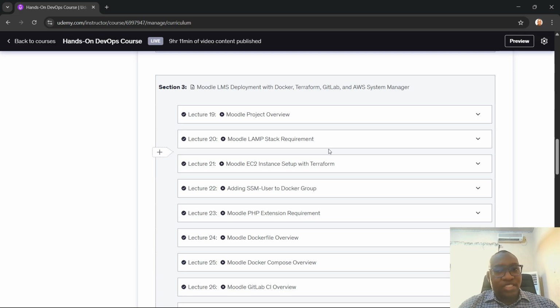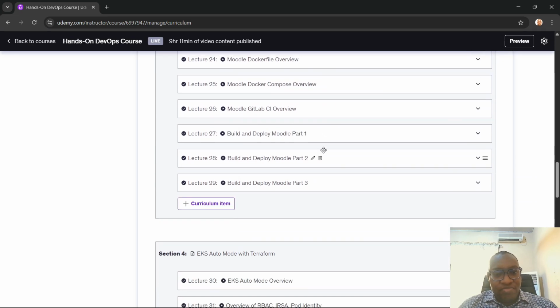And of course, one of the major highlights of this section is that everything was automated using AWS SSM command, leveraging the GitLab CI, to do all of these deployments, right? So we didn't go to the console to create an EC2 instance. We basically just used SSM to automate the process of starting the compose file, one step at a time, generating the certificate with Certbot and all of that stuff.